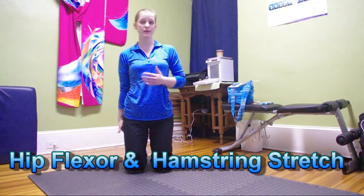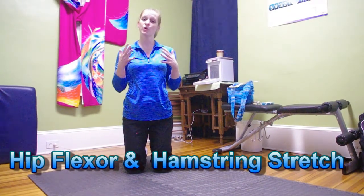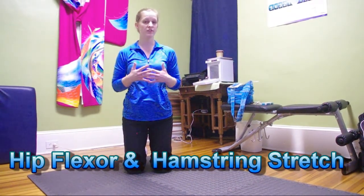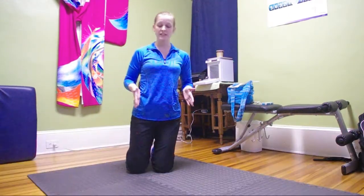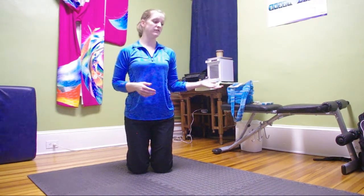Some common muscles that become overactive or tight with bad posture are our hip flexors and also our hamstrings. So I'm going to show you a way to effectively stretch your hip flexor, and then we'll go into a hamstring stretch. If you can get down on the floor on both knees, and if you need something, you can have a chair or a bench to support you on your side.